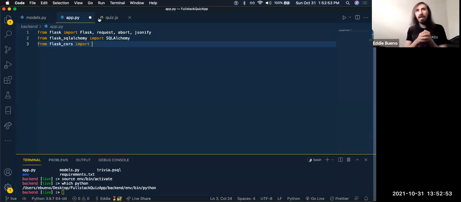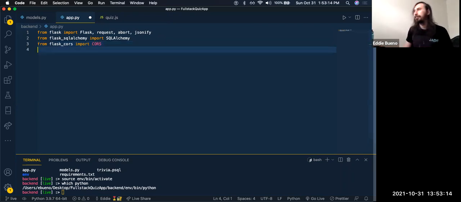And because we have our database server that is different from our Flask server, our React server needs to allow all of that talk between all of these servers to get all the information we want. So that's why we need CORS. So we're going to import CORS.